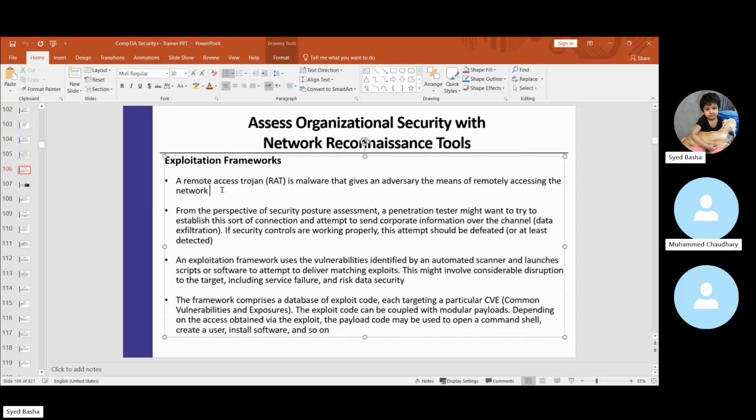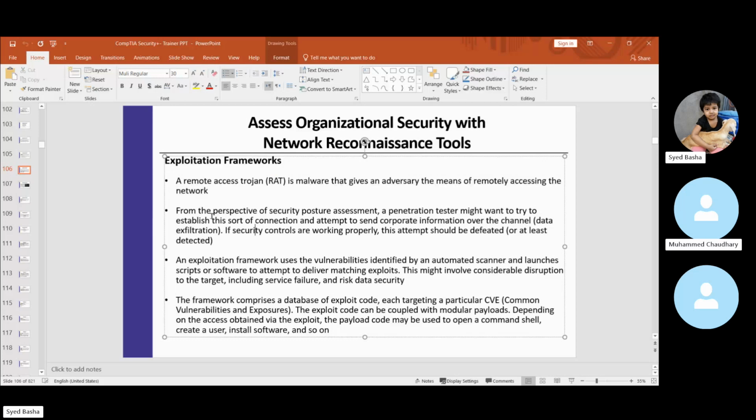Once he gets inside, he will plant this kind of RAT malware in the system so that he can control it remotely. The beauty of this kind of malware is that it is controlled by somebody else from outside the organization. Is that clear?